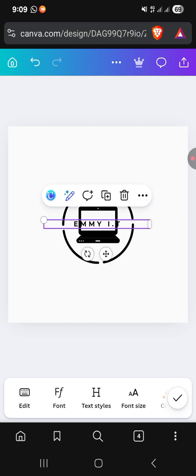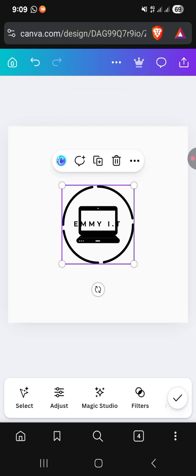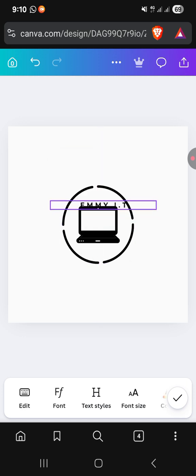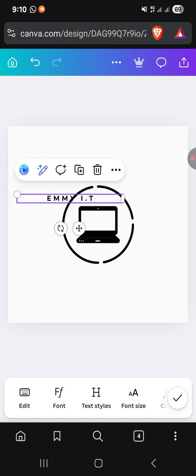Right. So I can just take the name by clicking on it. Sorry. Remember, I just did two things. I inserted this particular graphic of a computer system and the circle, right? Initially there was MEIT as a text element there. You understand? So that is why they are kind of overlapping. If I want to make some adjustment to the text element, I'll just click on the text element and drag it up.